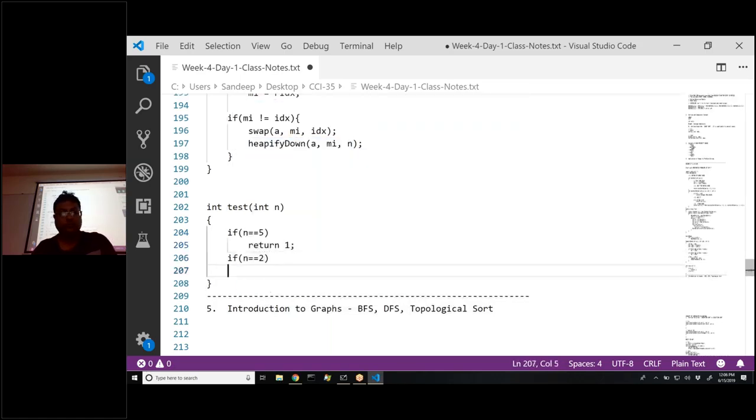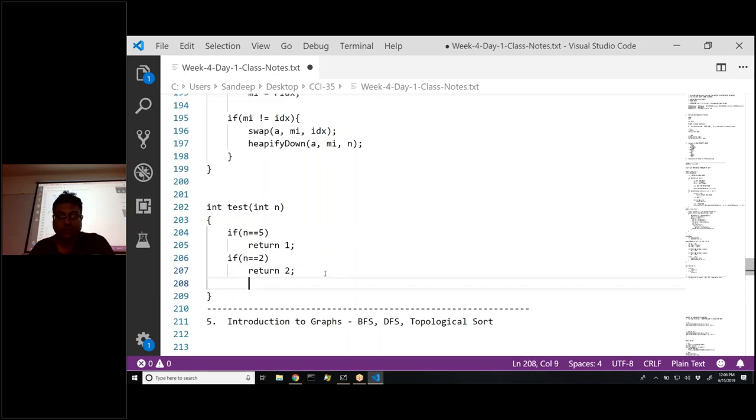If n is 2, return 2. Can you tell me, Badri, what will it return when n is 10? Nothing, sir. So that is what the compiler is saying. There can be a case where both these if conditions are not true, then you are not returning anything. So you should return something.